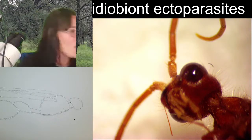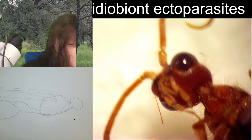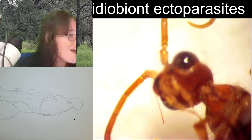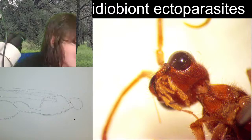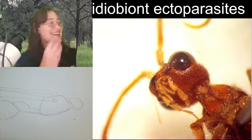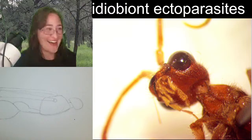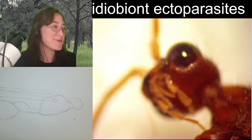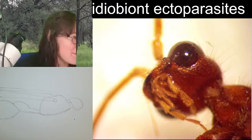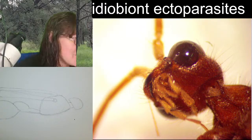Okay, this friend here has the longest palps I've seen on a velvet ant. Look at that, he looks like he has a mustache. His palps make me really, really happy. So this is his mouth. I'm only a little bit confused.